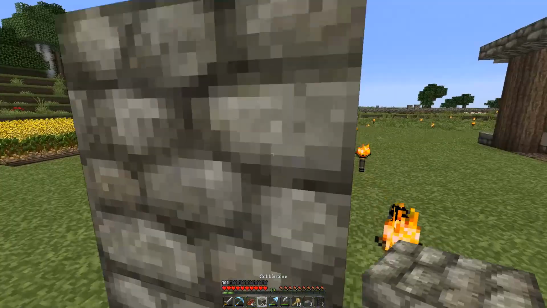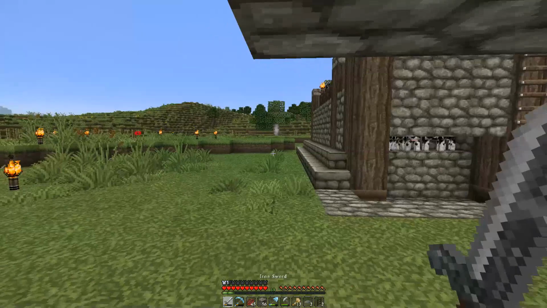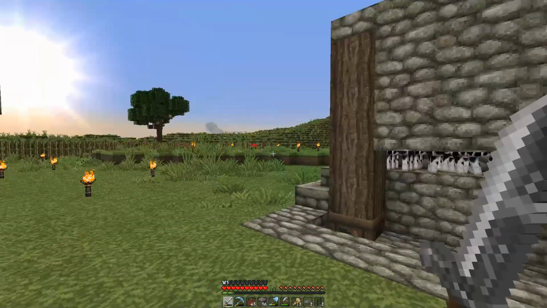And I need you, my friend. Don't teleport away. Where'd he go? He's over there. I thought I had him there.